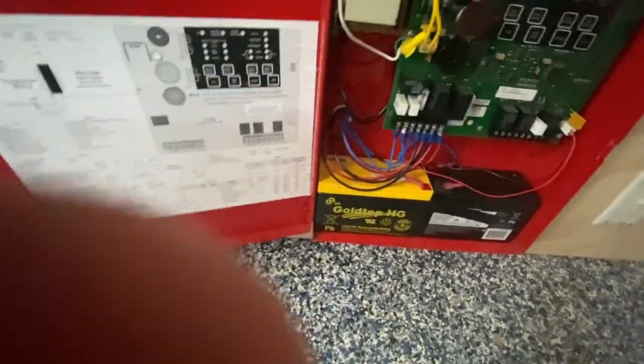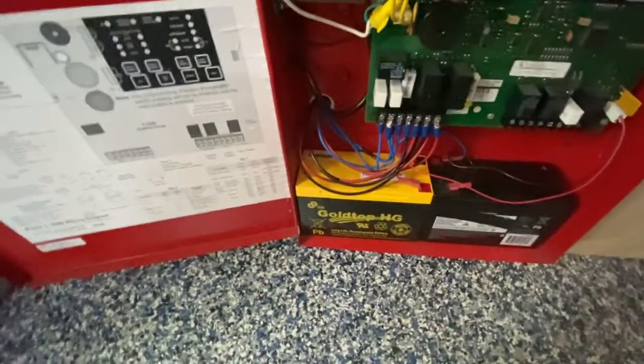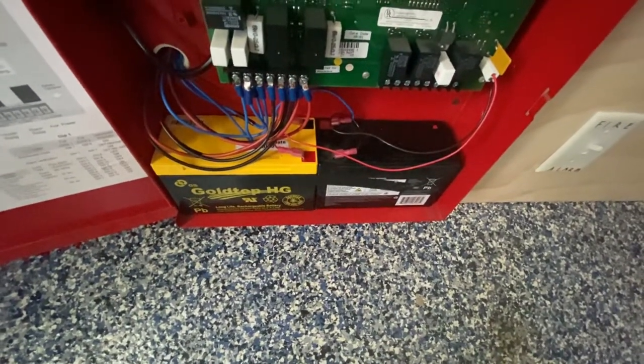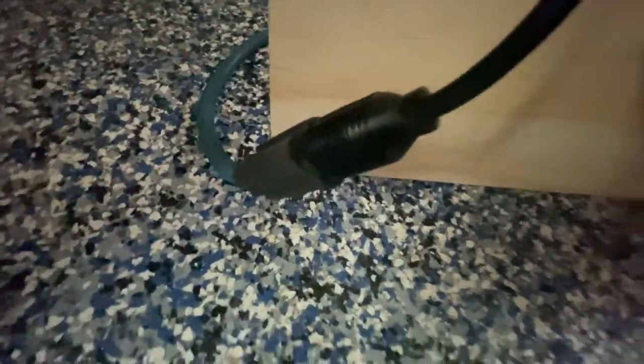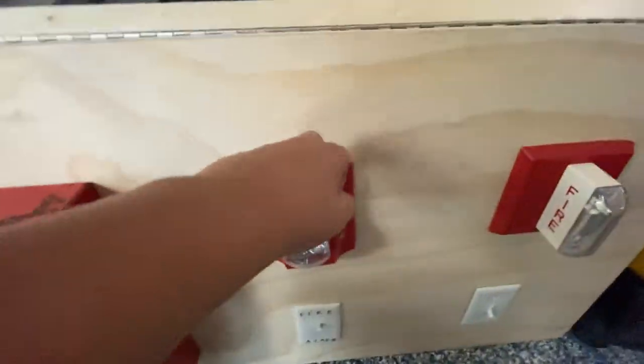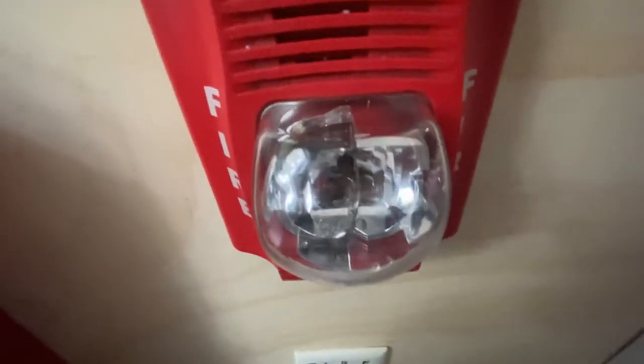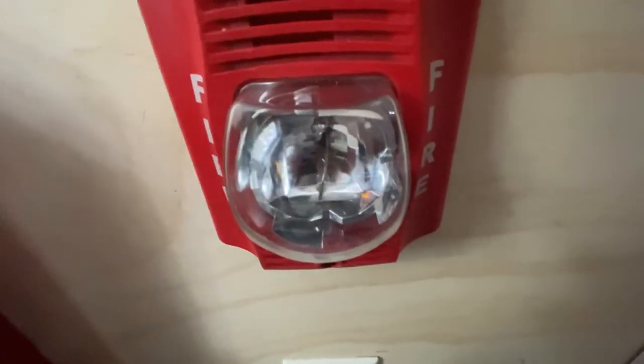So yeah, I have spades for the wiring. Well, my dad helped me with the wiring. Connected the batteries. These are 12 volt batteries into 24 volts DC. We have pigtail wires going to a 120 volt transformer right there, which is making a humming noise. And this is the AC. So no troubles. For our NACs, we have my System Sensor P2R set on 15 candela high volume code 3. So I'm probably not going to be able to run this system for long.